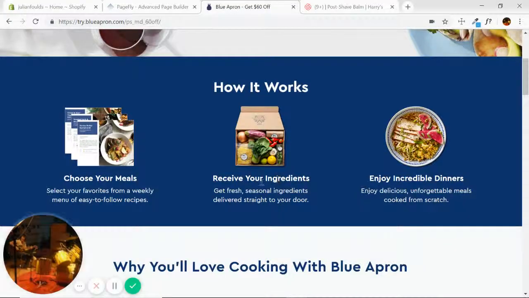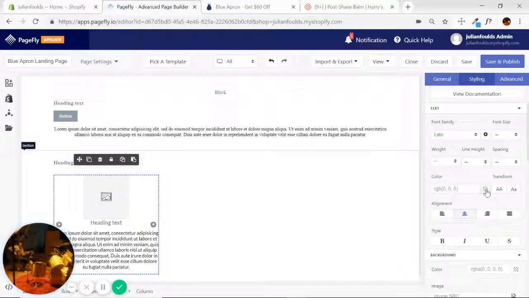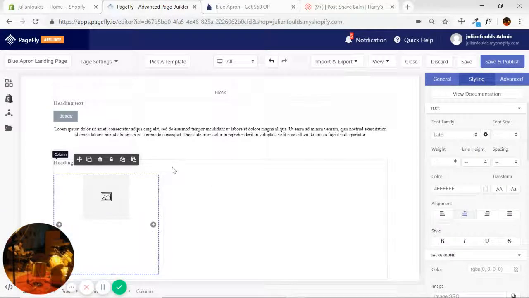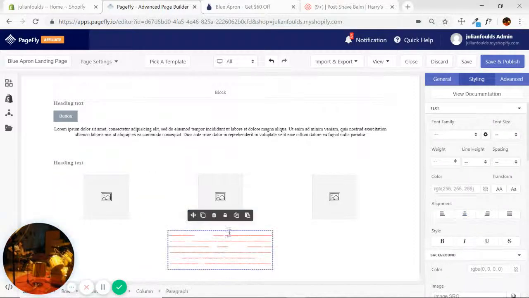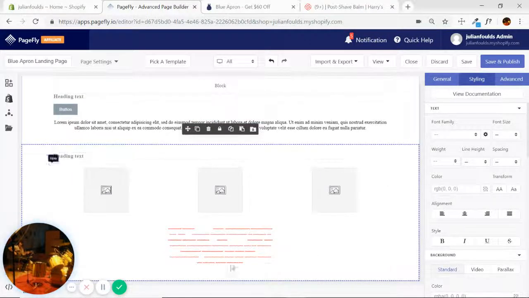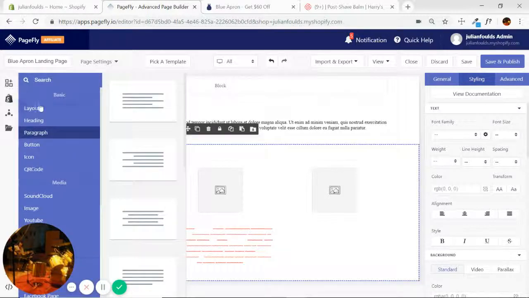Okay. And might as well apply my text color too. So we're going to be using white text. There we go. Okay, and there we go. Now I'm going to have that column selected. Duplicate, duplicate. We can't see text right now, but we'll see it when we change the background image later, okay? That's literally that section finished, okay?